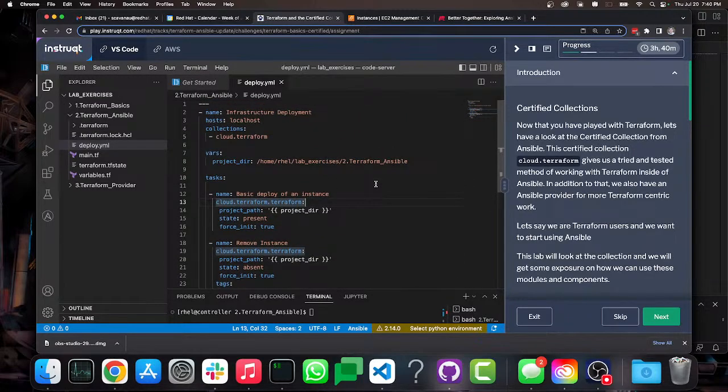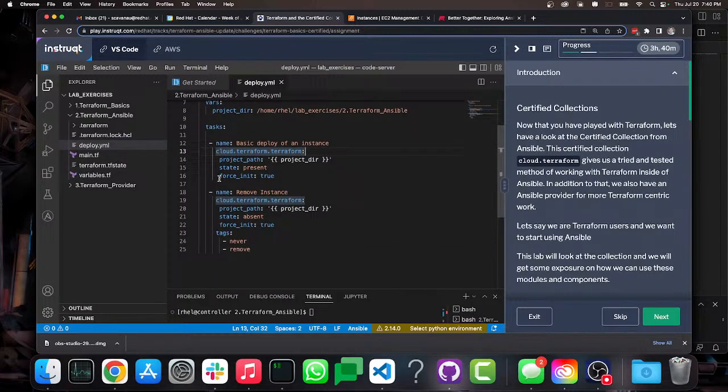So you see that there's already a pre-existing manifest in here. There's one task, a basic deploy of an instance. In this case, my coworker Nuno wrote a second task, and this is just tagged. So I run a playbook with a particular tag, and then it will turn it off. It's really simple. It's a one task or two task playbook in this case, but we're only using one task at a time, so we'll call it a one task playbook.